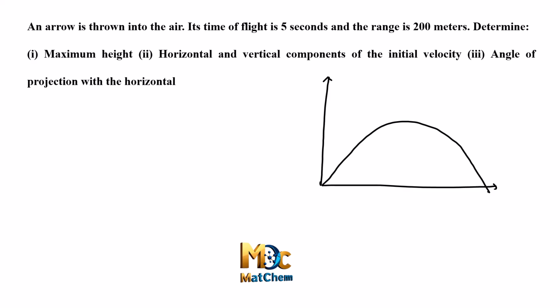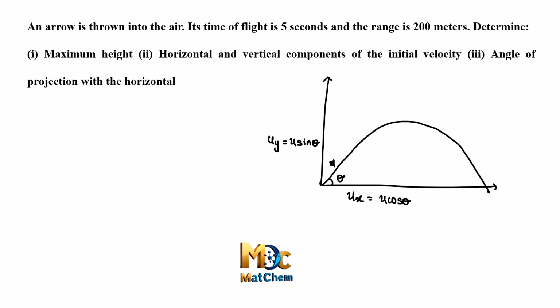Assume that the initial velocity u makes an angle theta with the x-axis or with the horizontal. According to the resolution of vectors, this vector u can be resolved as ux equal to u cos theta, and the vertical component can be written as uy equal to u sin theta.